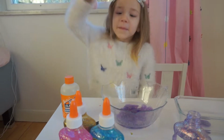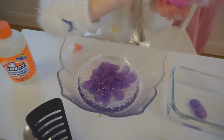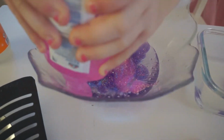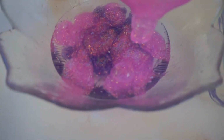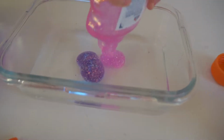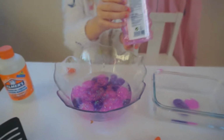Finish? Just finish. Let me see. Wow. So, Lisa, what is the next color? Pink. Pink, okay. So cool. Look at those bright, glittery, beautiful colors. So beautiful. I got a little bit, yay. But look at here, wow. Okay, so now that one is finished.